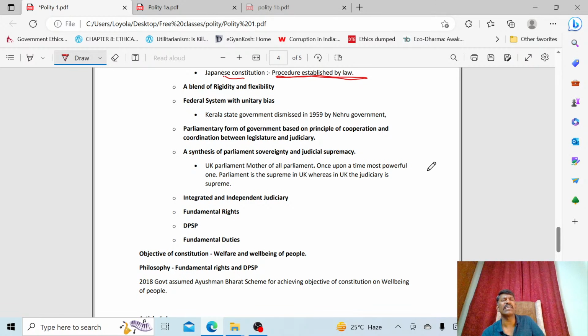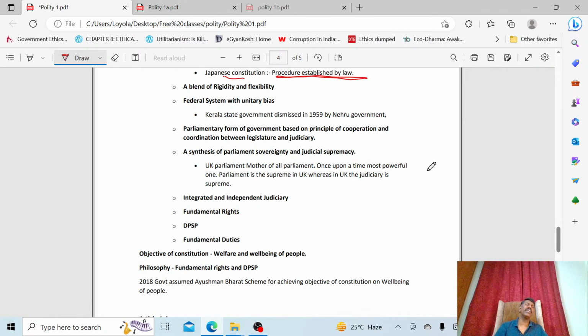State reorganization is an example of flexibility, I can say. And for rigidity, even the induction of the GST bill as an act through the 101st Constitutional Amendment Act is the best example. In some places, even the approval of not only 50% of the states with a 2/3 majority, we have to pass it in the state legislatures. That is a provision in terms of rigidity.